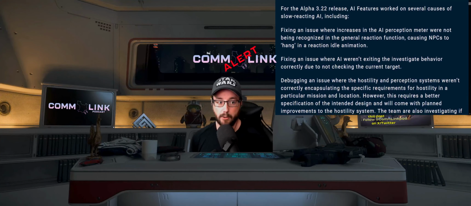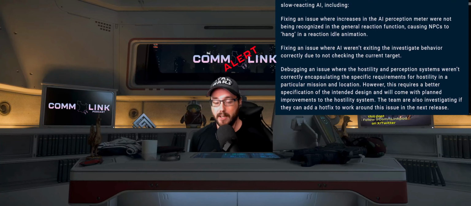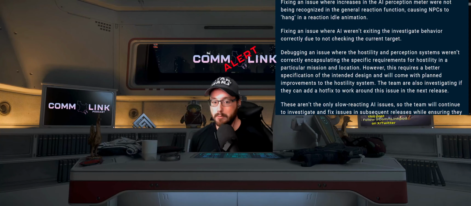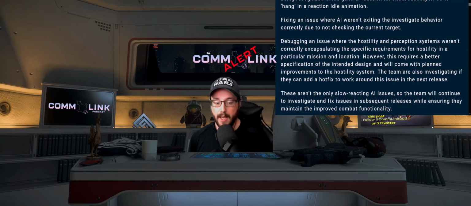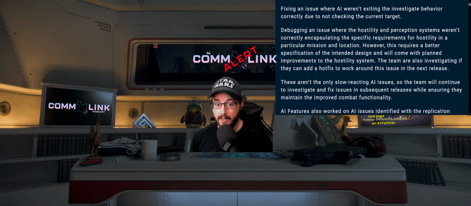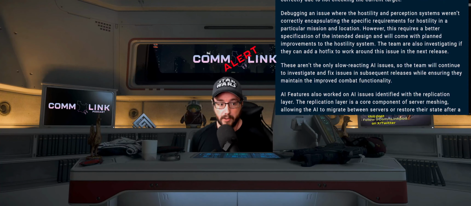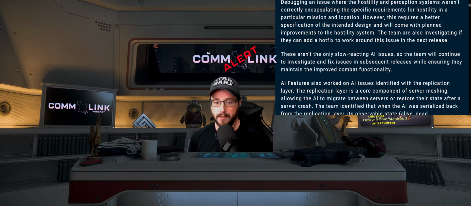Fixing an issue where AI weren't exiting the investigate behavior correctly due to not checking the current target. Debugging an issue where the hostility and perception systems weren't correctly encapsulating the specific requirements for hostility in a particular mission and location. However, this requires a better specification of the intended design and will come with planned improvements to the hostility system. The team are also investigating if they can add a hotfix to work around this issue in the next release.